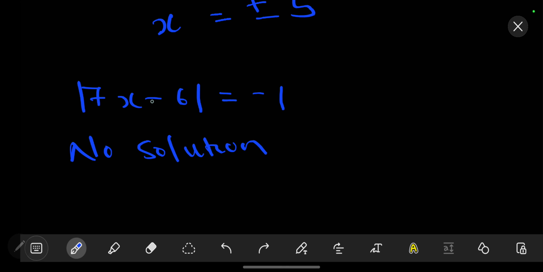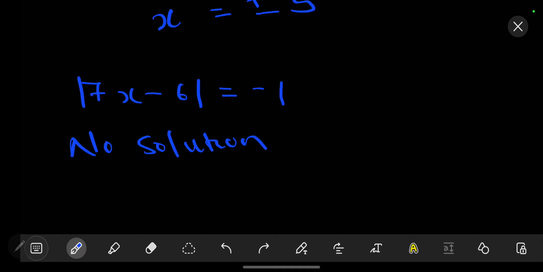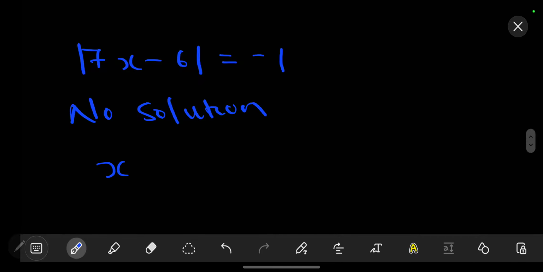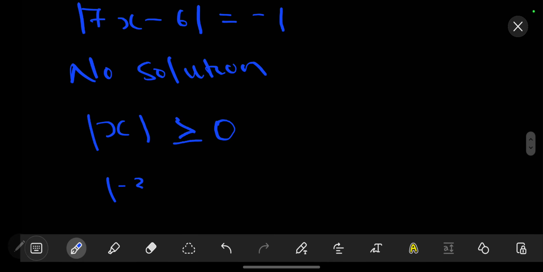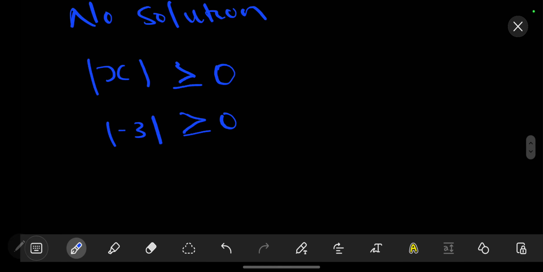As long as the absolute value is showing, you cannot have a negative value on this side unless we remove the absolute value, but it cannot work already. You are not supposed to have a negative value for the absolute value, for we know that the absolute value, whatever result you will get, if it is non-zero, should be greater than 0. This means that even if you have a negative 3 here, the value that you will get should be greater than 0, because the absolute value of 3 will give you 3. So meaning to say 3 is greater than 0.